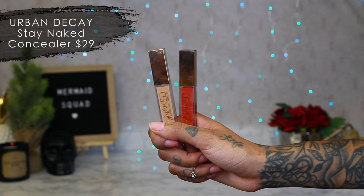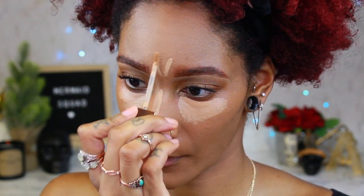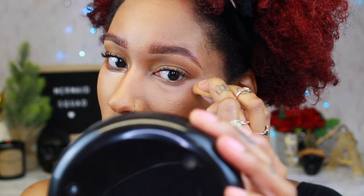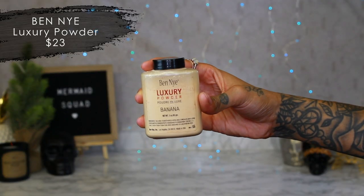Back to the face — we're gonna be using concealer. It's the Stay Naked concealer in 60N, and I'm just gonna put it right on and blend it out with a smaller beauty blender. When I get over here I make a little line just to make it a little sharper — it helps clean it up. I usually cream contour but for the daytime I feel like I don't want to do that, so I'll just use bronzer instead.